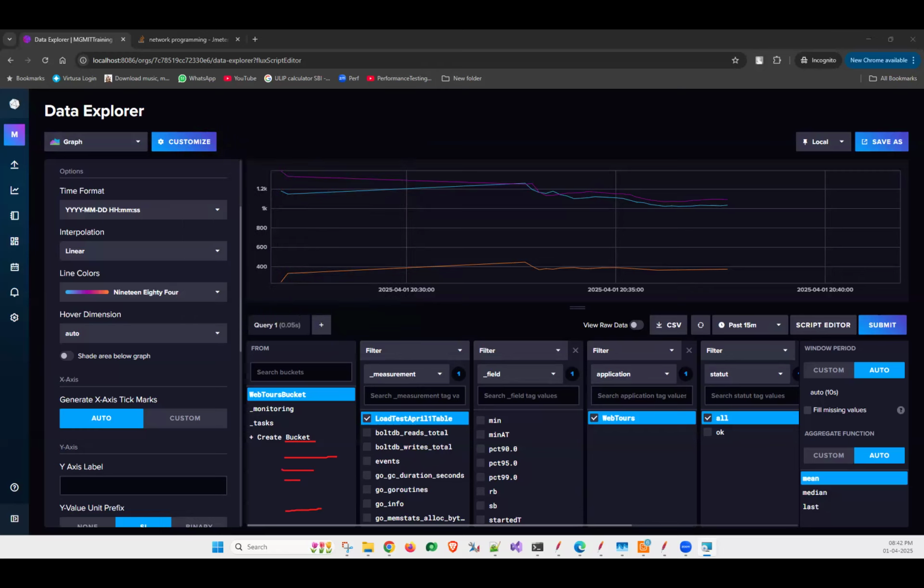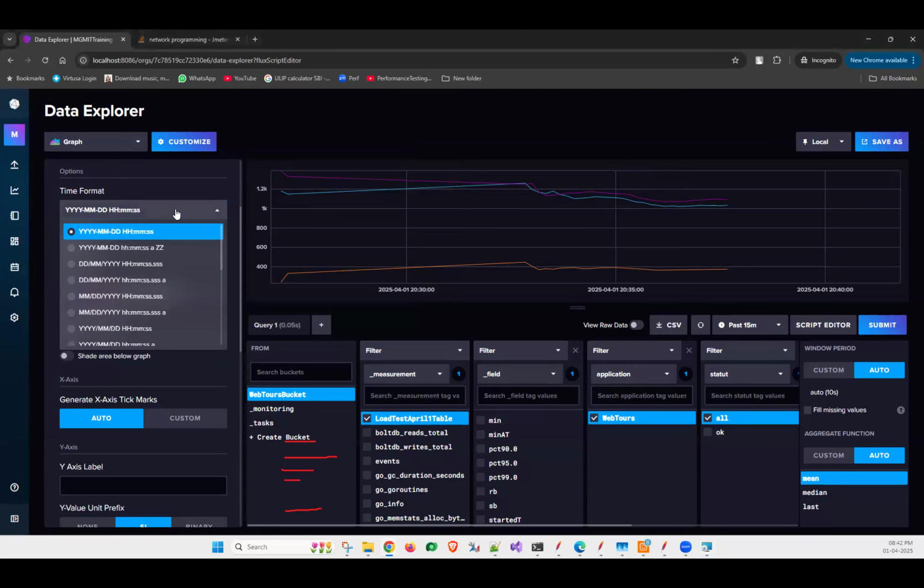I'll pause recording till it's downloaded. Everyone install Grafana, guys. You can install Grafana whether your InfluxDB works or not. You may be having issues with InfluxDB, but you can still install Grafana. After today's session, you can try to integrate JMeter with InfluxDB, those who didn't try. I'll pause recording for a moment till the Grafana installation is completed.